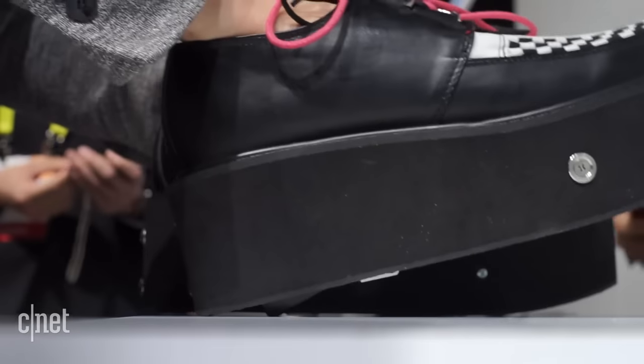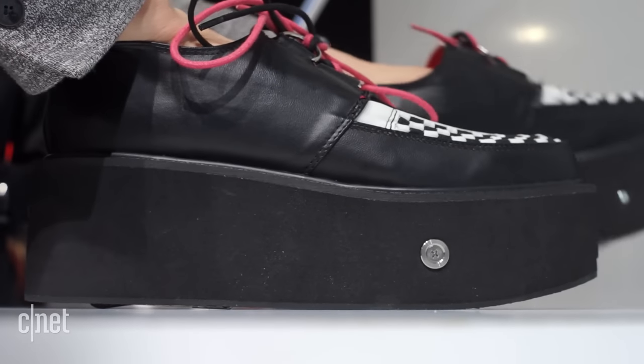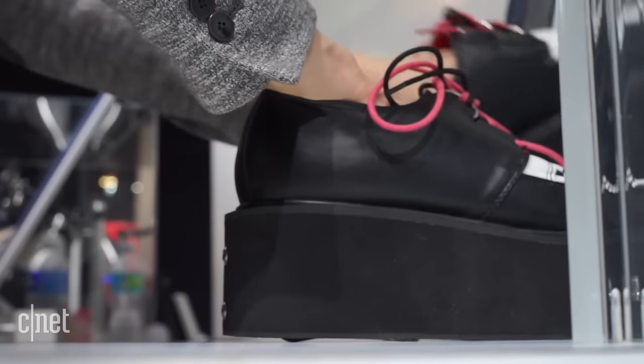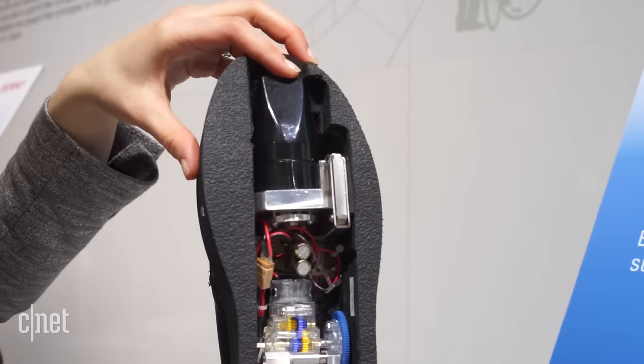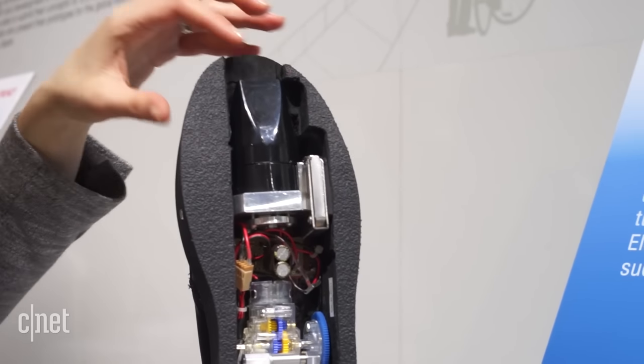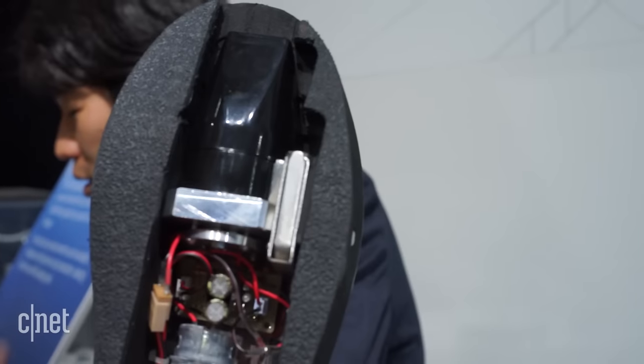At the heel is a small pedal connected to gears. The heel-to-toe motion of each step powers the gears, which allows the vacuum nozzle at the front to inhale as the toe comes down. The dirt is then collected in this mini dustbin compartment near the nozzle.